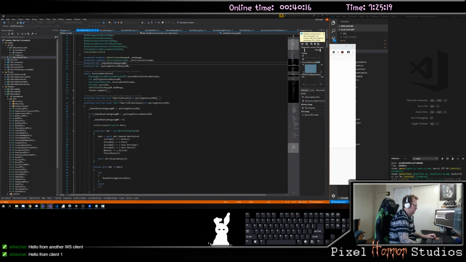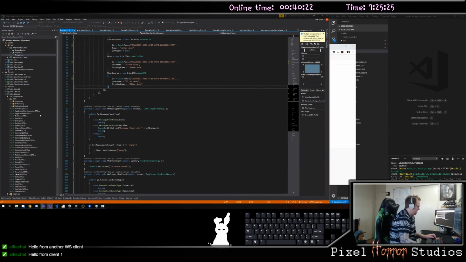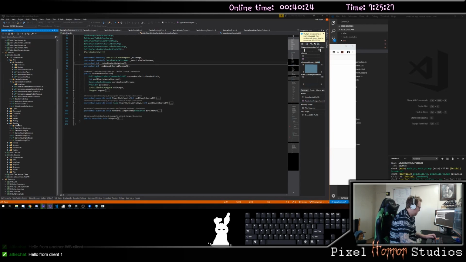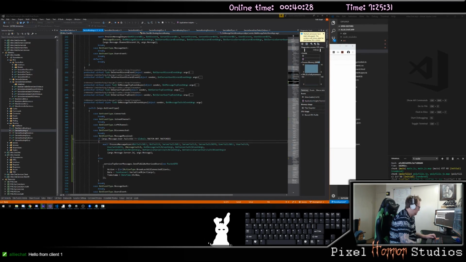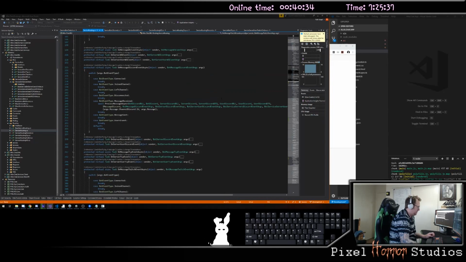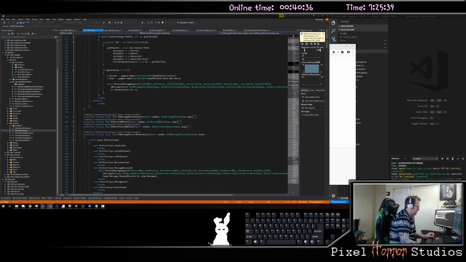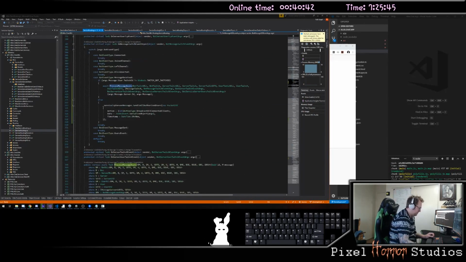So when I receive a message in my routing, if I look in the server message event, it should do this.